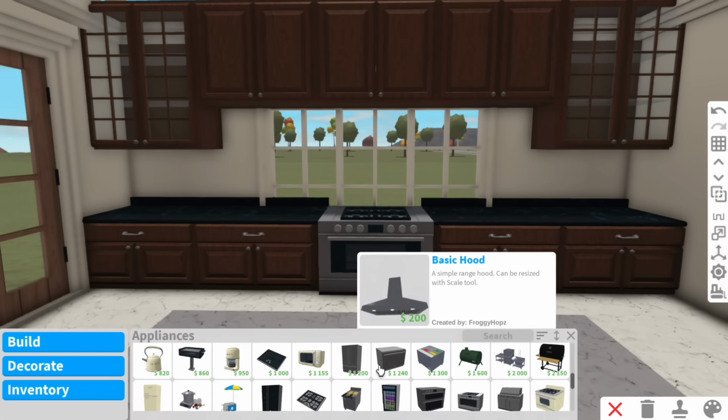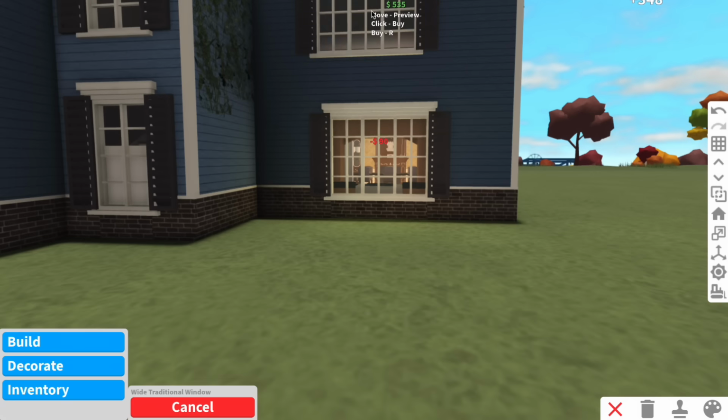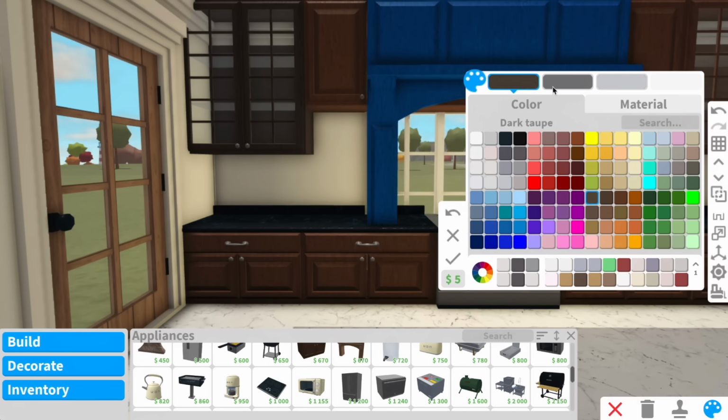Now, someone asked, how do you see out them glasses? It says, you look at your profile picture, babes. You're wearing glasses. You're literally wearing Gru's glasses of all things.